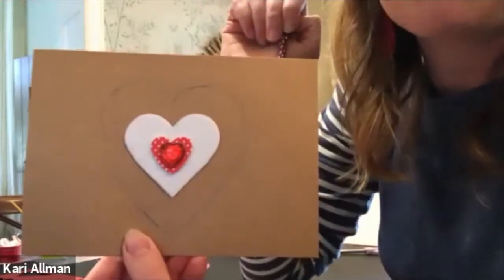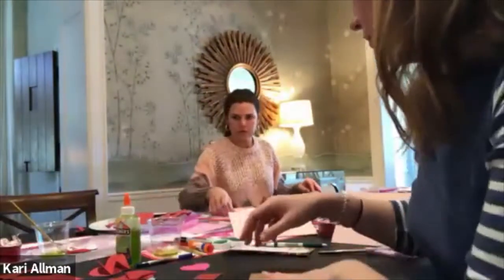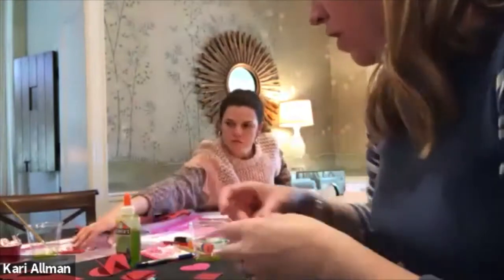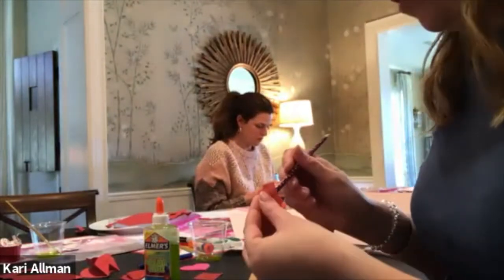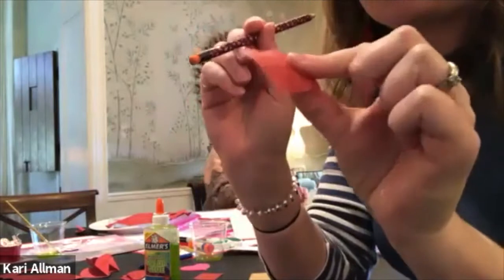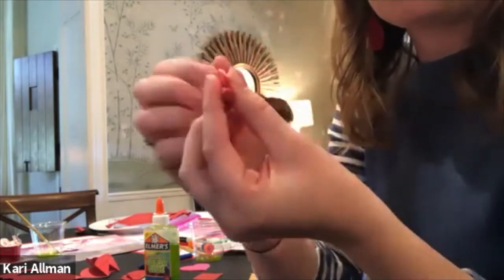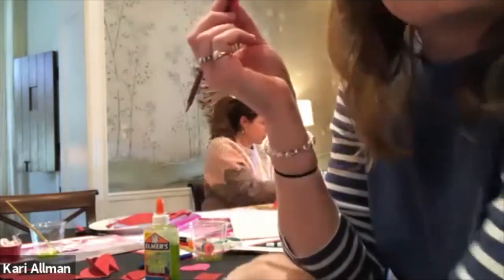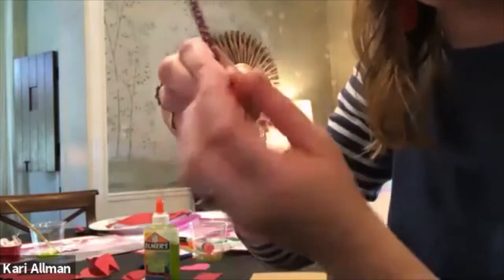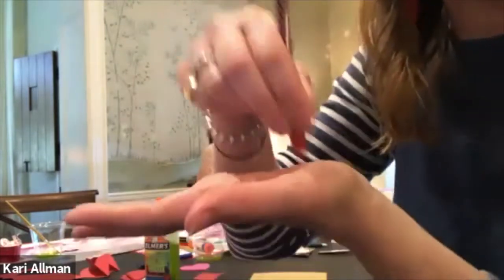So I drew, like I said, a little line for me to trace as I do my tissue paper project. Okay, so the next part, we're going to take our pencil and one of the little tissue paper squares that's in your kit. You stick the tissue paper on the pencil end like this. You kind of cover it up like that. And then you're going to put a little dot of glue. I'll demonstrate all this in a second, but you will wrap it up like this. I'm going to put the glue on the paper and then the tissue paper on top of that.